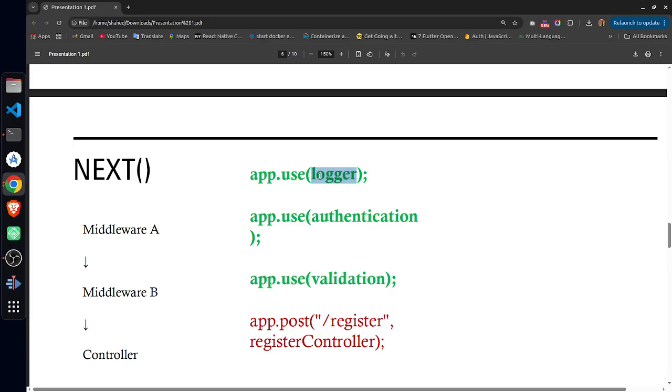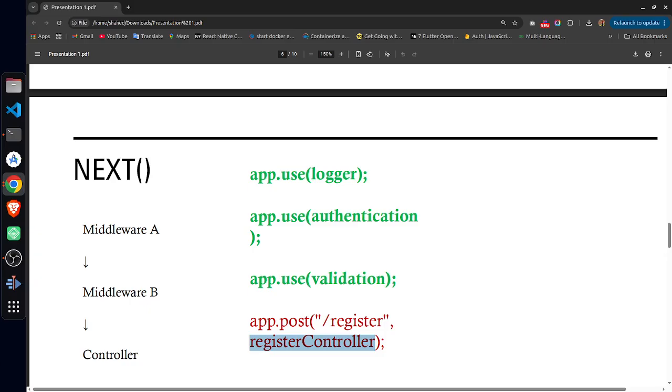Under the logger we have a next method, so that our request can go to the next middleware, authentication. Then we have another next method inside the authentication middleware, which sends it to the next middleware, validation. After that it goes to the register controller. So this is the execution flow of middleware to controller.